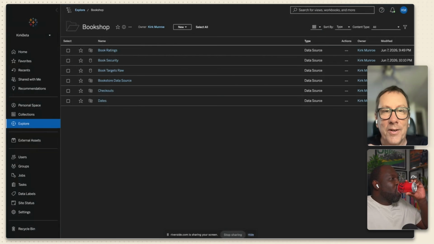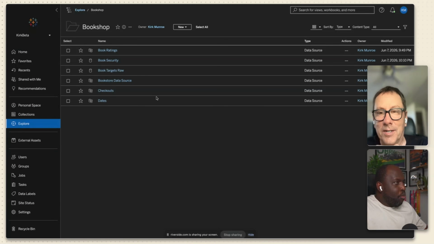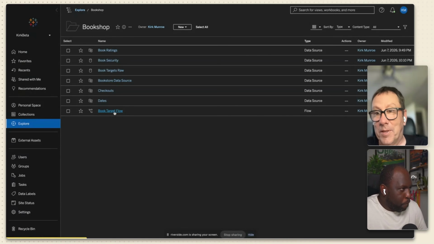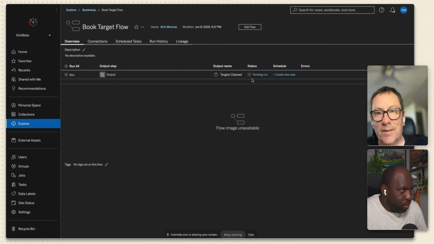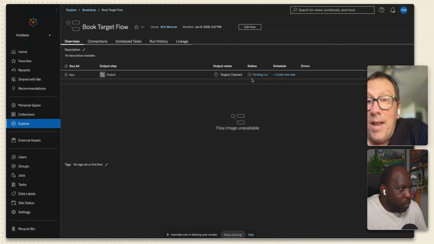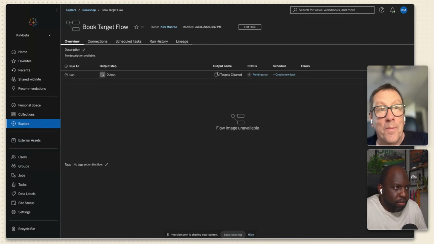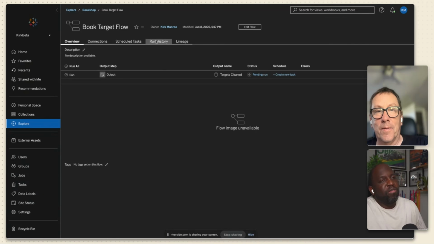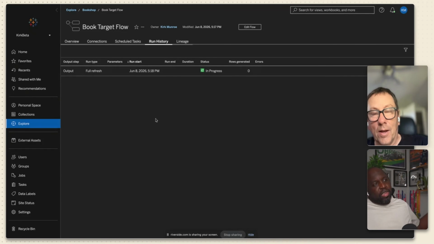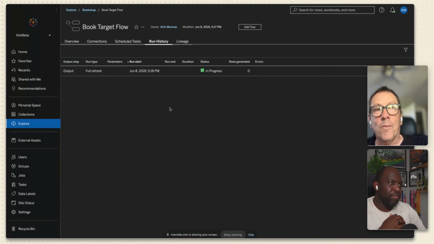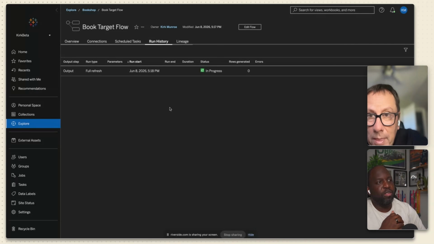Now we can go back here and see our flow should appear, and then if we click on our flow, but the cool part's coming. Did that run? Pending run. Anyway, I just wanted to show, you could imagine there's lots of cases for Prep that are a lot more complex than this. And it was always a frustration before because you could never bring it in, because the end state, the final thing, was such a drag. But now you could have three outputs out of a Prep flow, then go build your data model off that, which was something you wouldn't have done before.